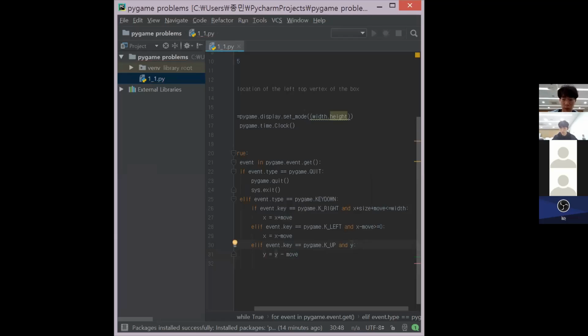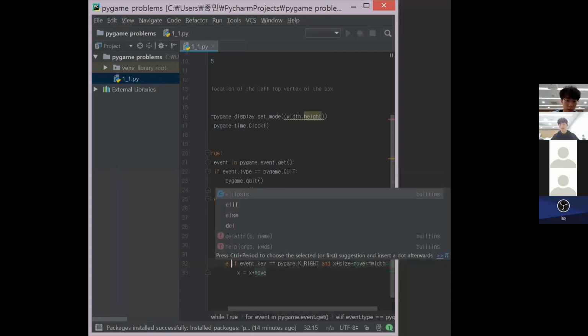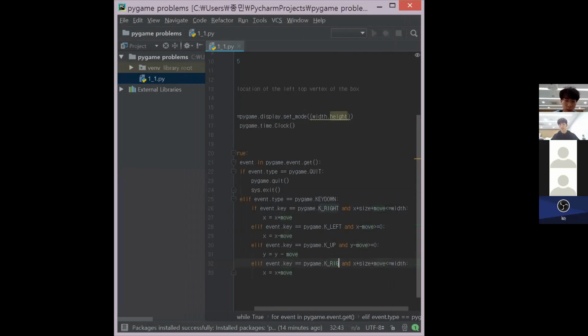So then what will be this? It will be like this. And then the down key. Then it must be y plus size plus move.